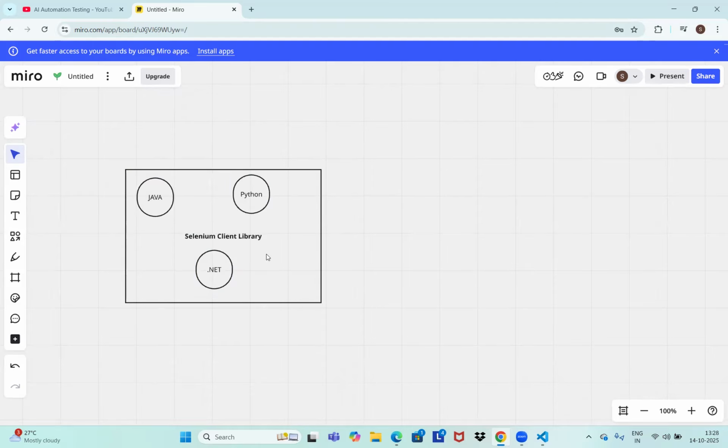So this is one component. It consists of the programming languages in which we are going to write the code. Various programming languages, right? It even contains JavaScript and C sharp.